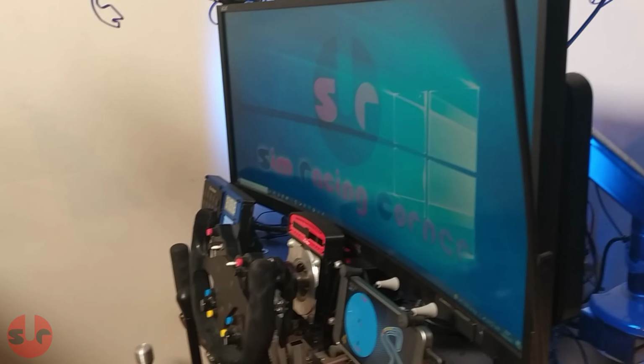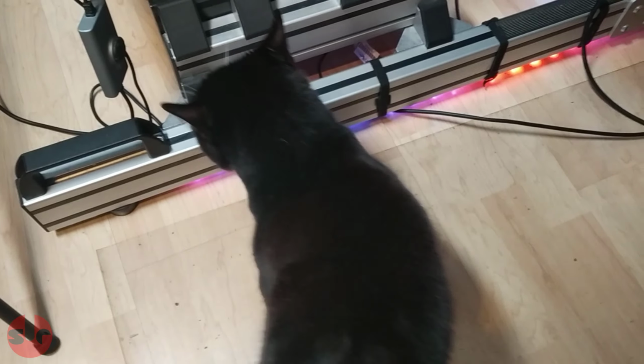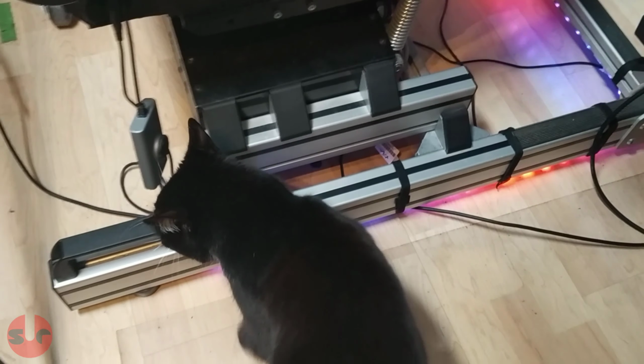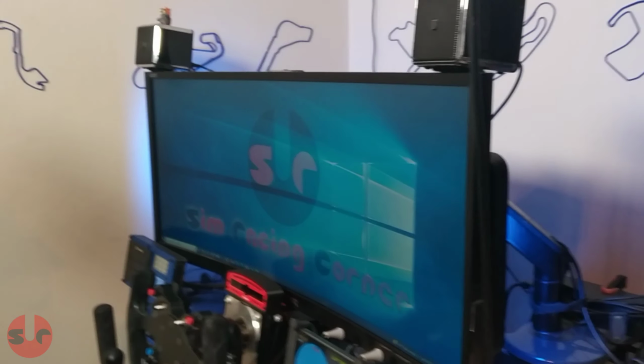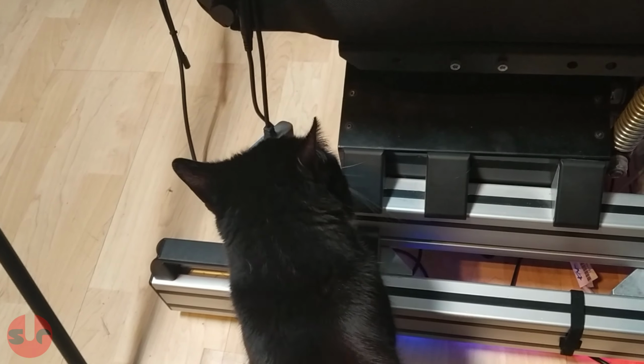And I'm just going to show you a visitor. Hello, Simcat. Hello, you alright? There she is. Hello, Simcat. Yeah, good girl. But get back to this. So there you go. I've lost my thought there. So that's a Simcat tour for 2021 as well.